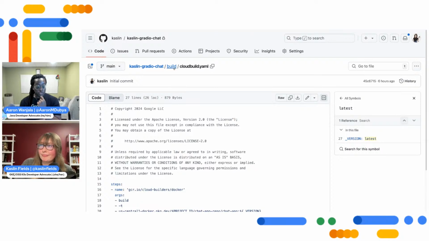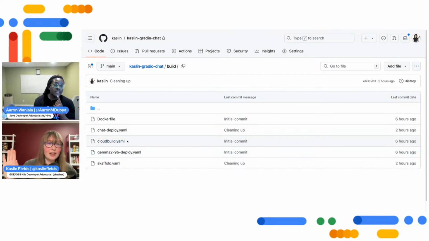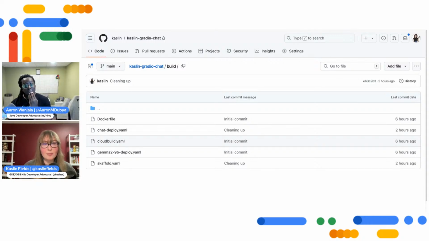Easy way to do it, and it's also a lot better to just have a simple build pipeline than to do things yourself, because I'll forget. Every time I come back to a project, I forget how exactly I was building it. I hope it's in my shell history. It's not. It's a mess. And it's nice that this doesn't overwrite everything. Like, I will still have all of the old images that I built of this application. They'll be in the history of Cloud Build, so I can go back to them if I need to. They're just not helpfully labeled.